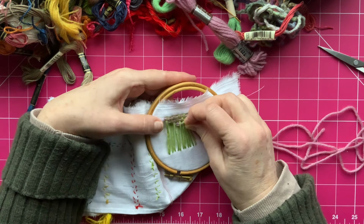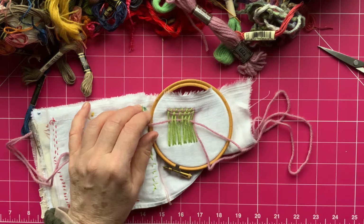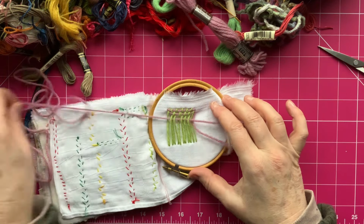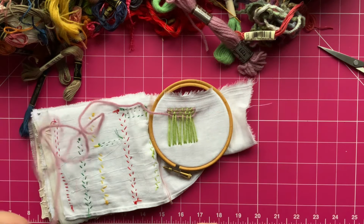That's the beauty of working with different coloured threads. You can tell where you've been and you can tell what the last stitch was. It's just a little bit easier. And it also makes a nice pattern.